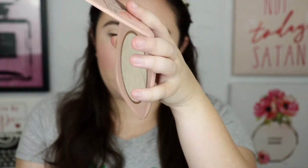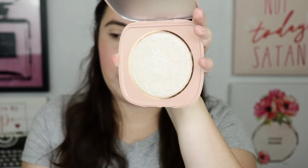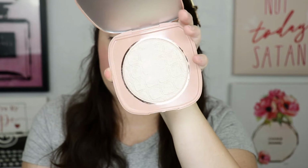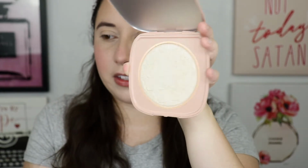Now, I did notice that I didn't really read that it said shimmering body. I knew it was for your body, but I didn't see the shimmering part, so it does look pretty shimmery. There you go. It's kind of blinding, but I'm going to try it out today. I've seen pictures of people wearing it, and it looks really pretty, so that's what kind of sold me. Oh, I guess I should be talking. I've not really been talking. I've just been going through the products. Yeah, I'll talk whenever I do the palette part, because I feel like that's a good time to talk. Anyways, I'm just going to go in with the highlighter now.